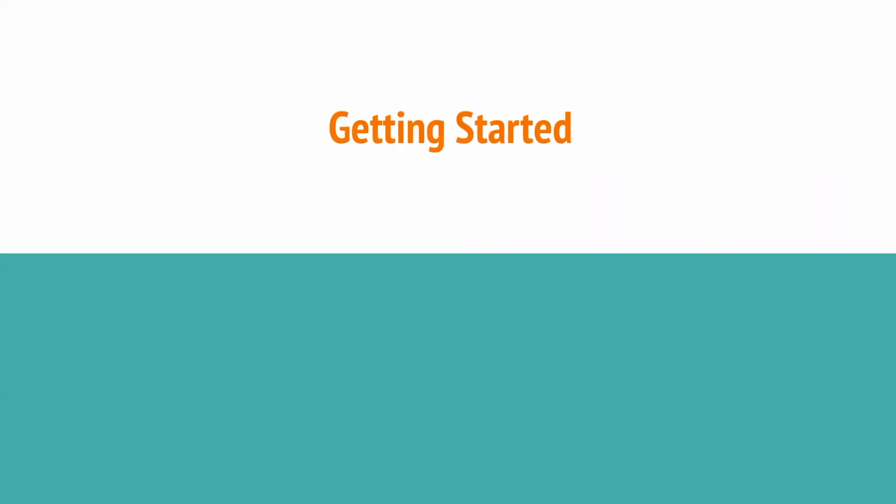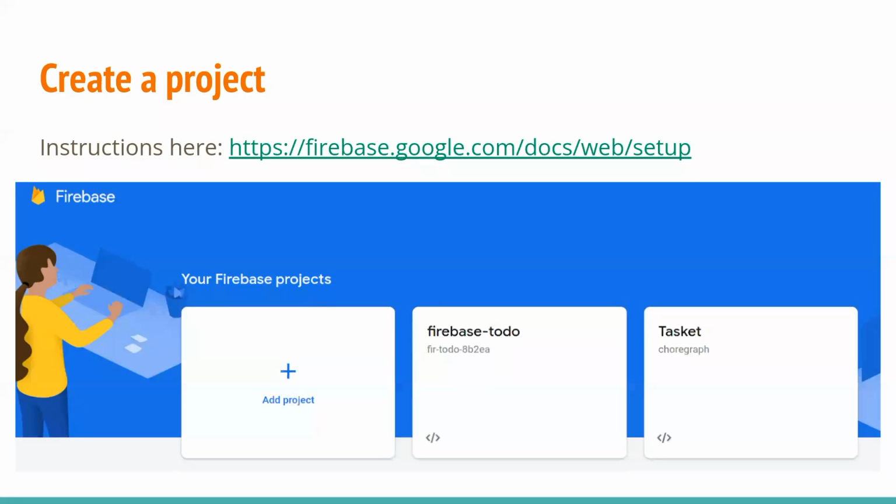So as far as what you're going to do if you're setting up a new project for Firebase for the first time, you're going to set up a project in the console. I have two here. We'll be using this Firebase to-do one for the project today. And I have a link to it here. If you just Google getting started with Firebase, that's what comes up.